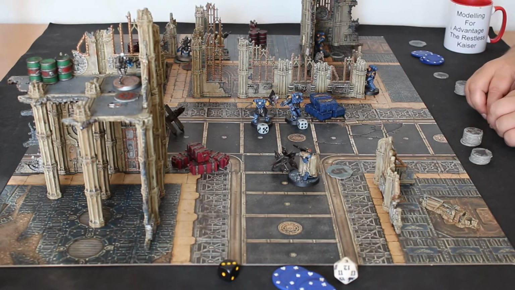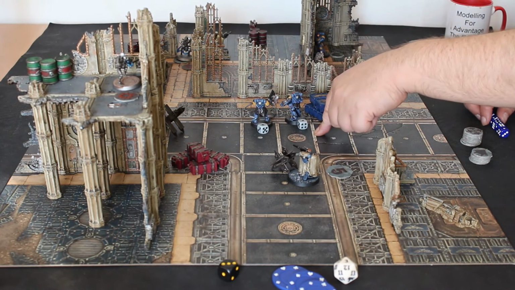What is it called? Flensing Fury. So when a Flayed One in your kill team fights, each time you make a wound roll of 6, add 1 to the damage characteristic. Oh, so it goes up to 2 damage. Sorry, yeah. Cool. Okay. So you put in 2 and 2?